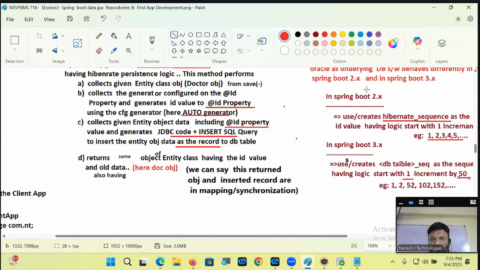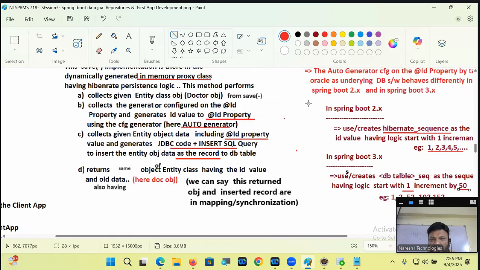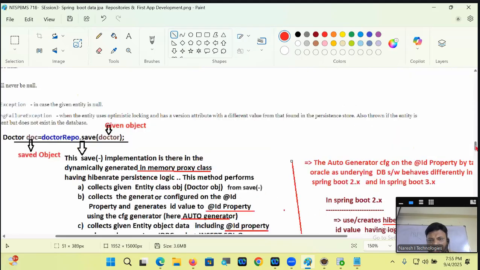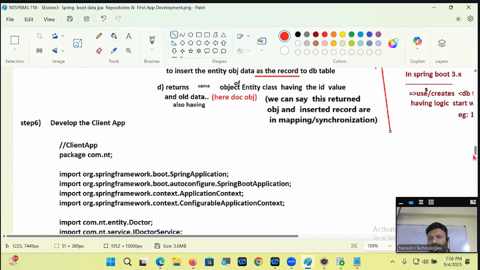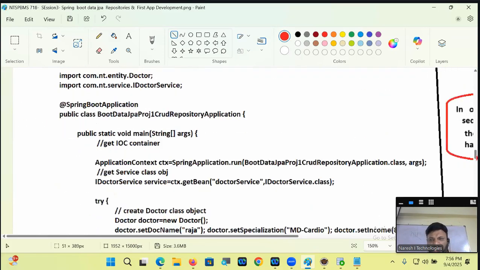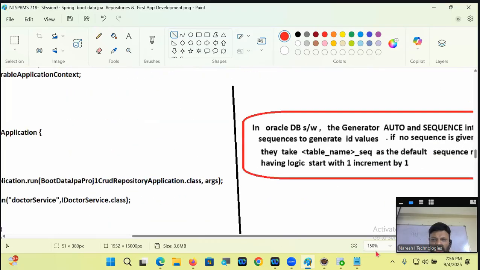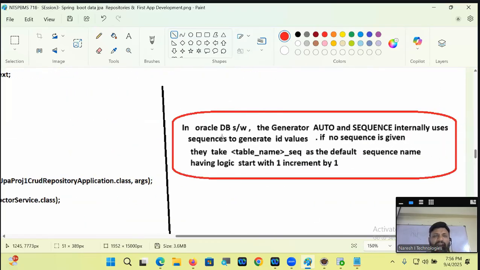So that means in 2.x and 3.x, the auto generator is behaving differently. Definitely it behaves differently. In Oracle database software, the generator auto and sequence internally use sequences to generate the ID value.